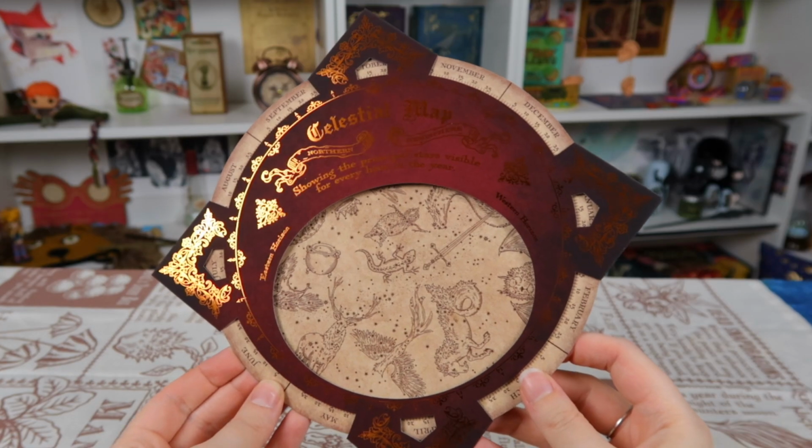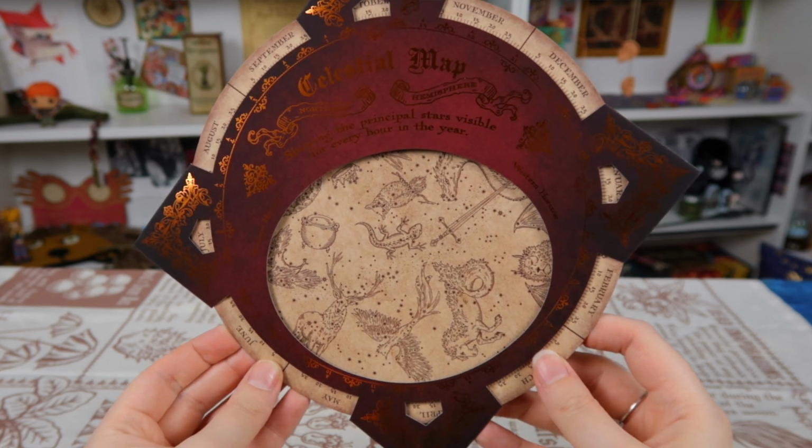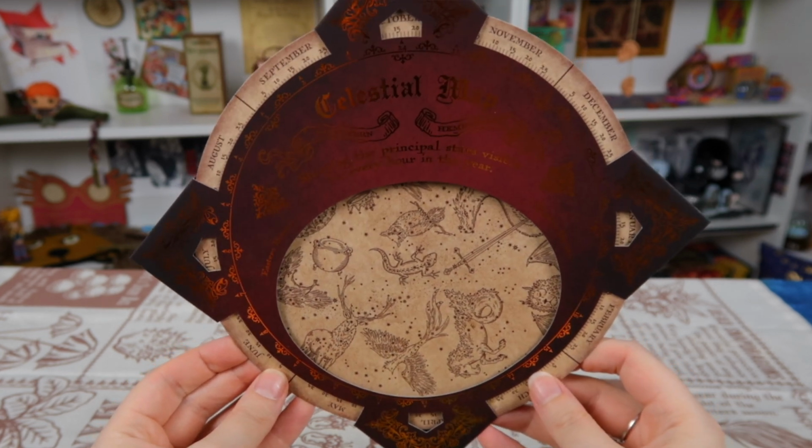We're not done yet. There's another item in tissue paper and let's see, it's a celestial map. Again, it's the same print with all the constellations. It says celestial map, northern hemisphere, showing the principal stars visible for every hour in the year. And you can actually turn this. At the back, there are instructions.